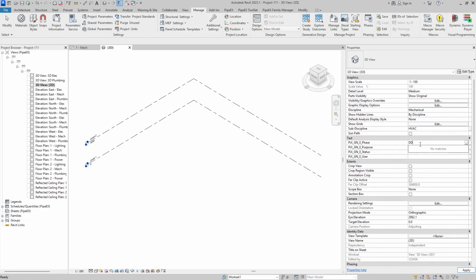Let it be design development. Purpose. Let's say we have coordination as our purpose. Coordination. What else? Status. Let's say that it's general.